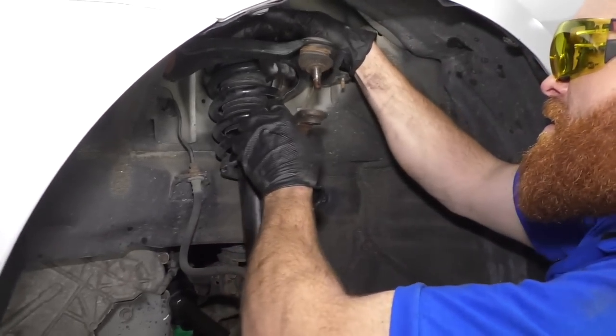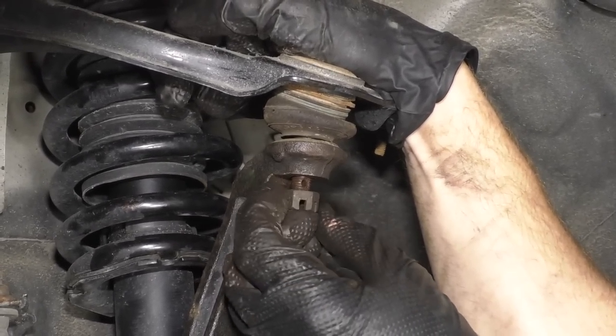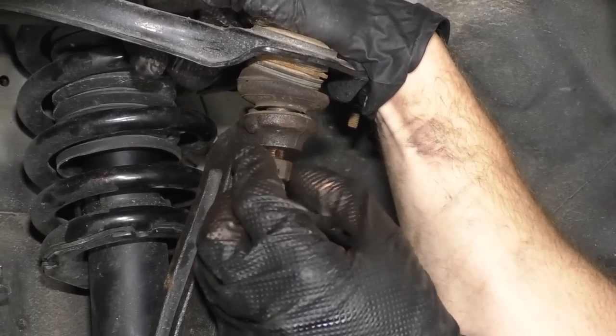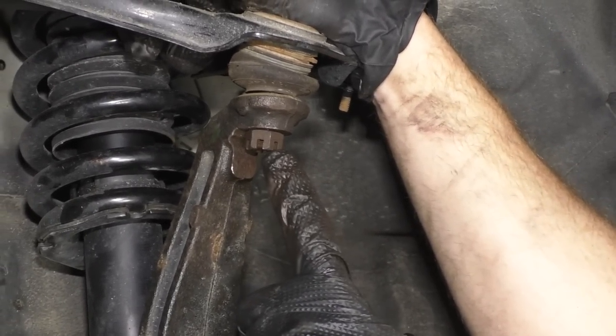Could have been harder. We've got our slotted ball joint nut. Just gonna get this started on here. I'm gonna turn a little bit to the left just to find the beginning thread, and then I'm gonna go right. I'm just gonna bottom this out. I'm gonna torque this down to 35 foot-pounds.